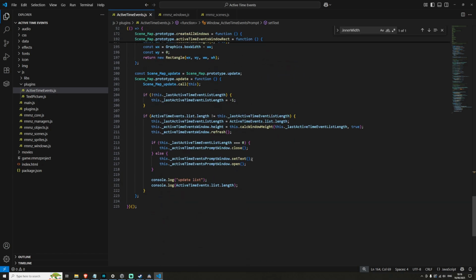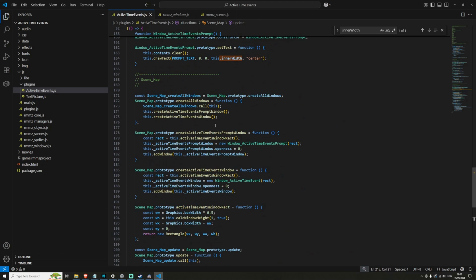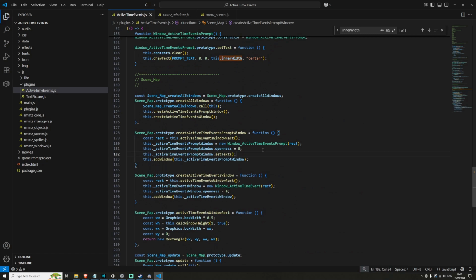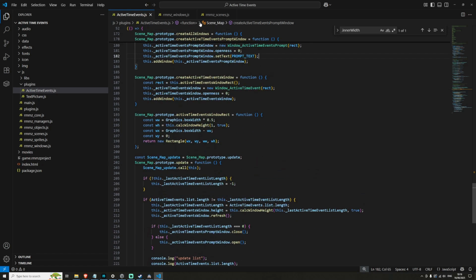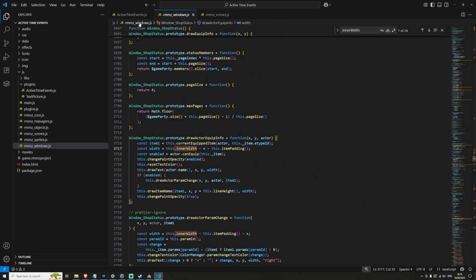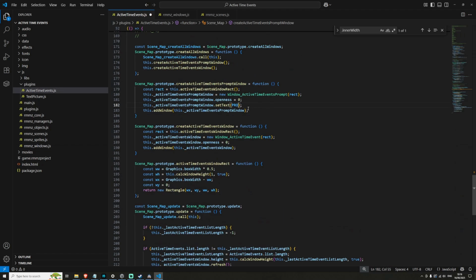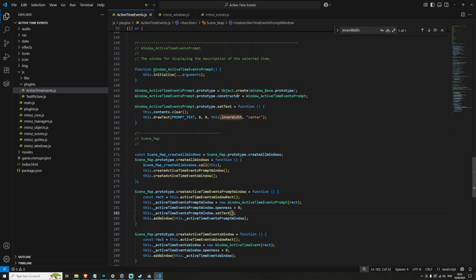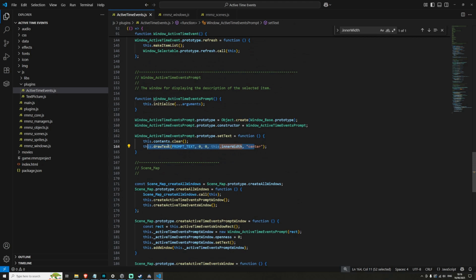Just set text. Even if we set text at the start, oh, we don't need to pass anything in. My bad. We're just going straight with the prompt text. Okay.